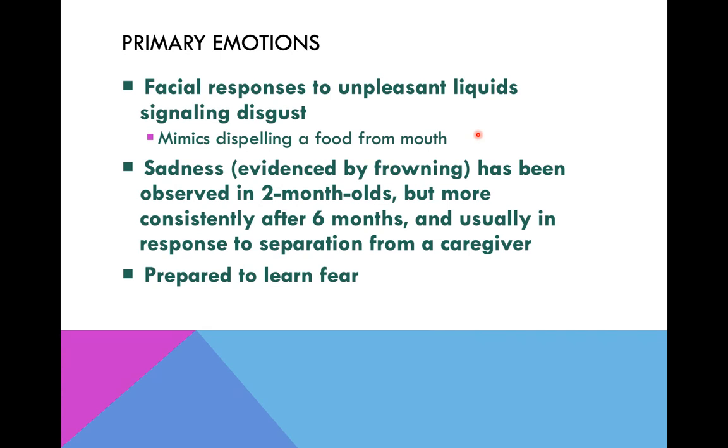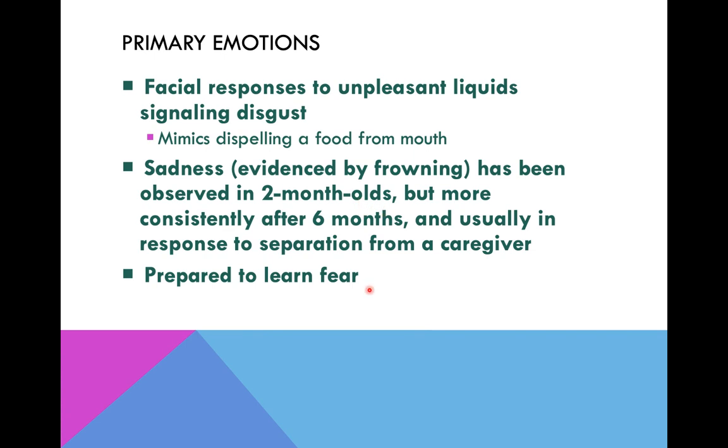And then she spits it out. So what she's doing is expelling the food from her mouth so that if this is a potential contaminant, it won't harm her. And we see sadness as evidenced by consistent frowning to certain stimuli in 2 months old, right? Granted, it's more consistent after 6 months, but usually that's in response to some sort of separation from the caregiver. Before that, it's in response to not being in a situation that they like or being overwhelmed, right? But as early as 2 months.